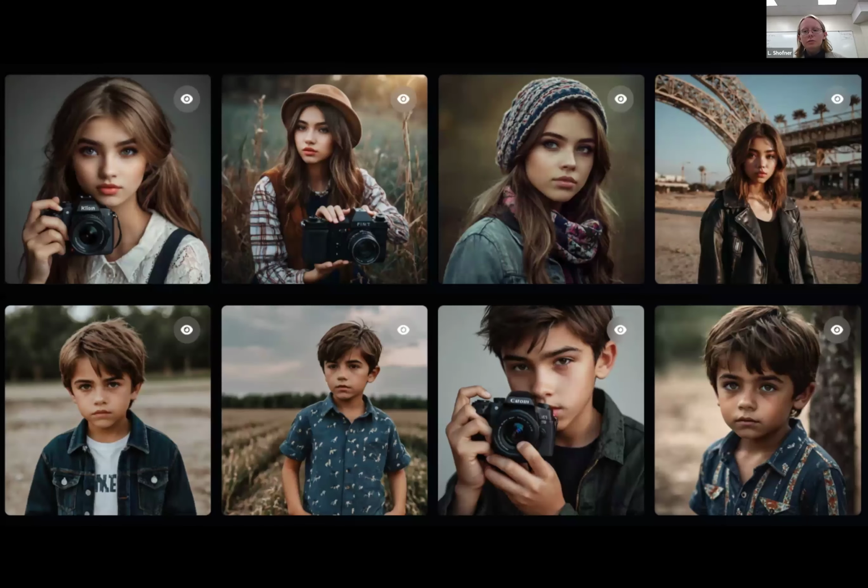So here's the first few of my images. As you can see, the girls are older than the boys. And in multiple of these, you will see that they usually depict the girls as older, to the point where for some of them, it would give actual women.